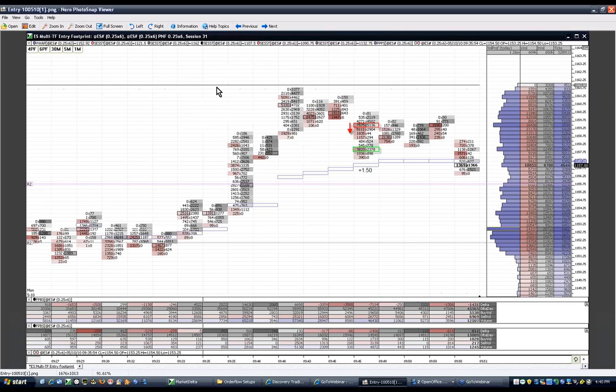A couple other things, obviously, we're plotting a few other things and using session statistics. I shouldn't say we, I don't plot our levels. I don't put horizontal lines of our levels when we're trading them. NJ does. I just put the overnight high, overnight low, yesterday's high, yesterday's low, and yesterday's close, which you can see some of them here. This dark gray line is the overnight high. And these purple boxes are the VWAP, which we use as a filter, I should say. So that's pretty much the anatomy of the footprint chart as we use it.